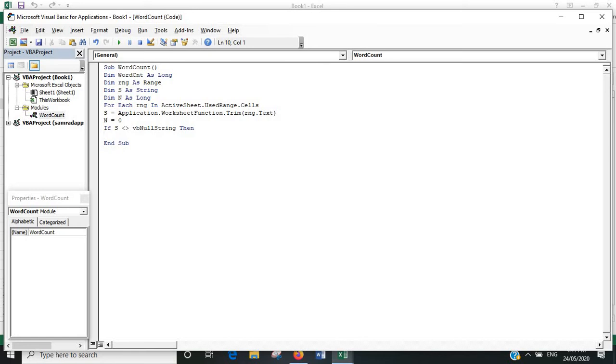So if s is within the vbNullString, then n, which is 0, is also len, and len is basically a function used to count the individual characters within a word.